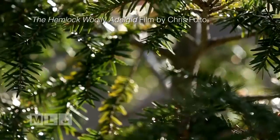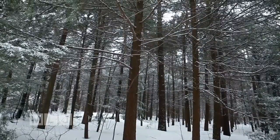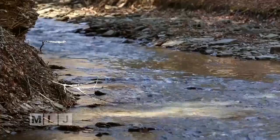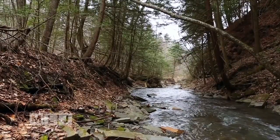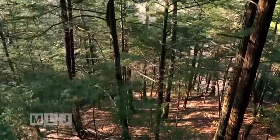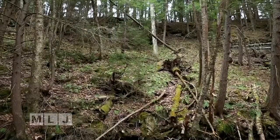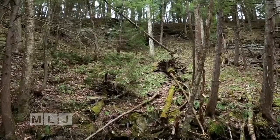Hemlocks are a very important species ecologically. In the wintertime, a lot of animals need hemlock forests to survive heavy snowfalls. And in the summertime, trout depend on the coolness and shade of the hemlock forest so that they can reproduce. It's not just living things that depend on the hemlocks — the physical habitat itself, the natural terrain in which they live, depends on them to survive. They're a species that grows on steep slopes and gorges; their roots make sure that the soil stays put and the gorges don't erode too quickly.